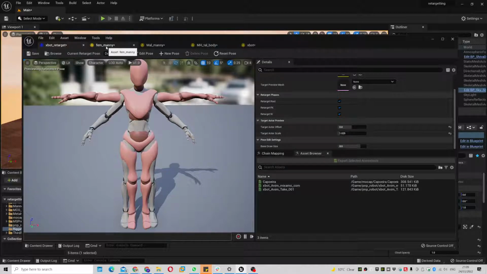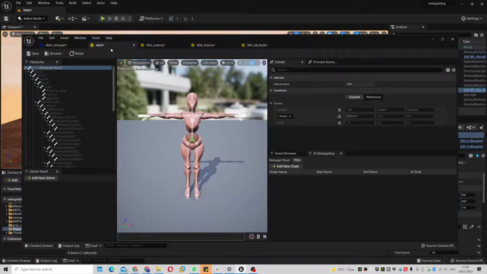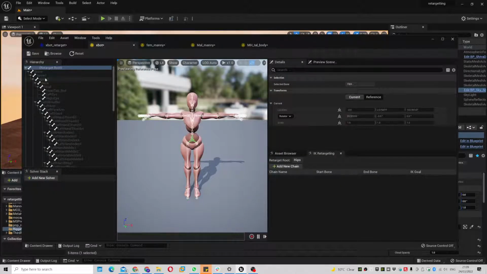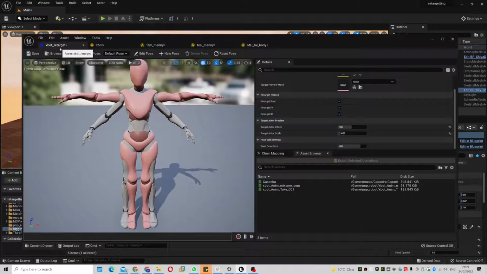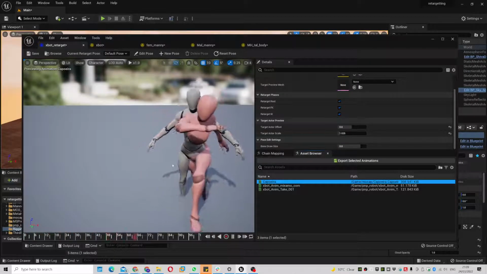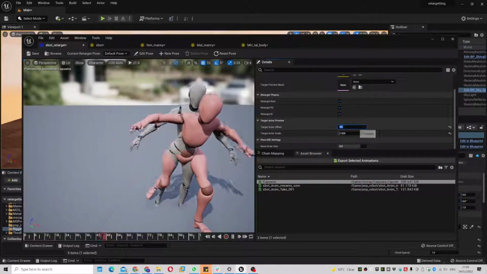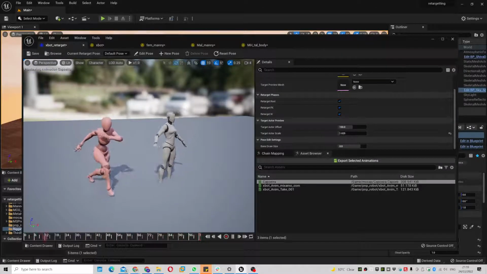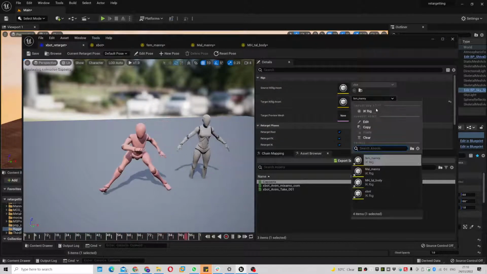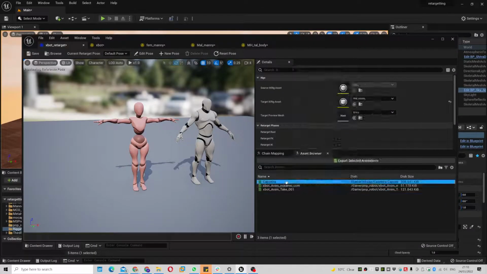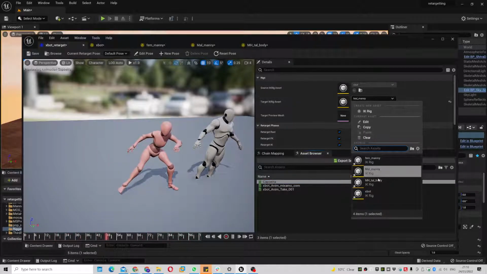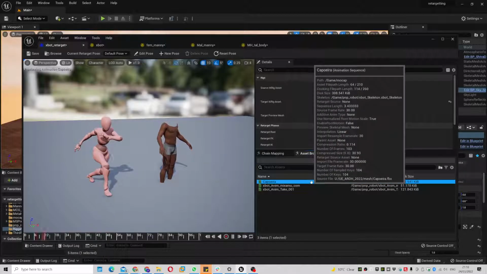So coming back to the first thing we need to create, let me move the Xbot here. So Xbot retarget, Xbot is our main character. So let me show you the animation. If you go to the asset browser, you can now see just by retargeting the bone, the only thing which is retargeted is the pelvis. So when we set the pelvis and you change it to any character and select the animation, the pelvis is now connected to the pelvis of that, and that's for all the characters.